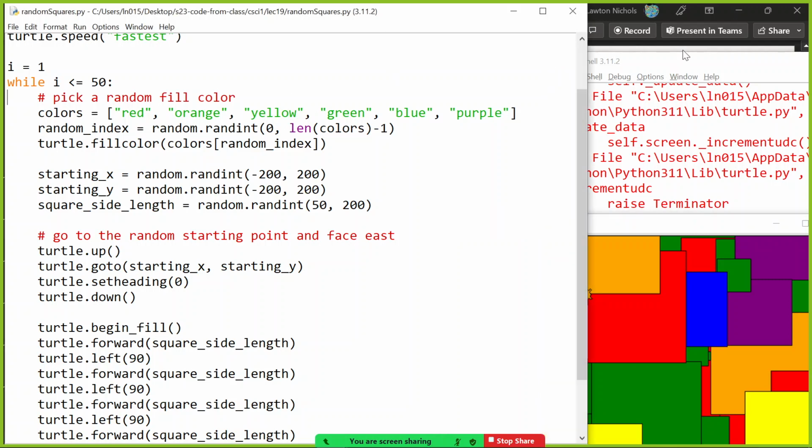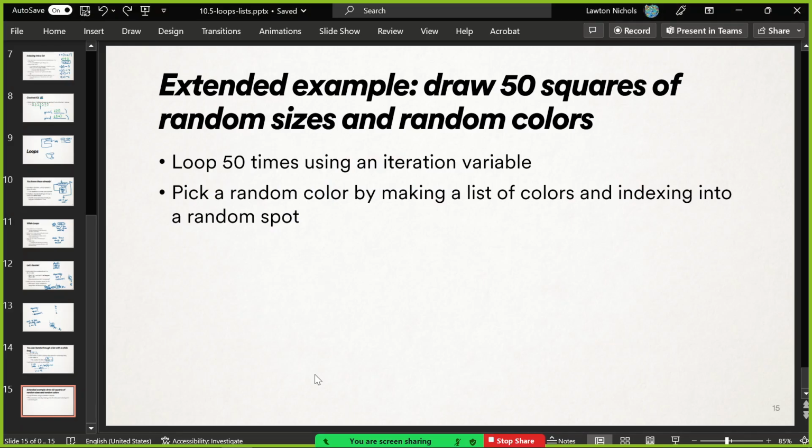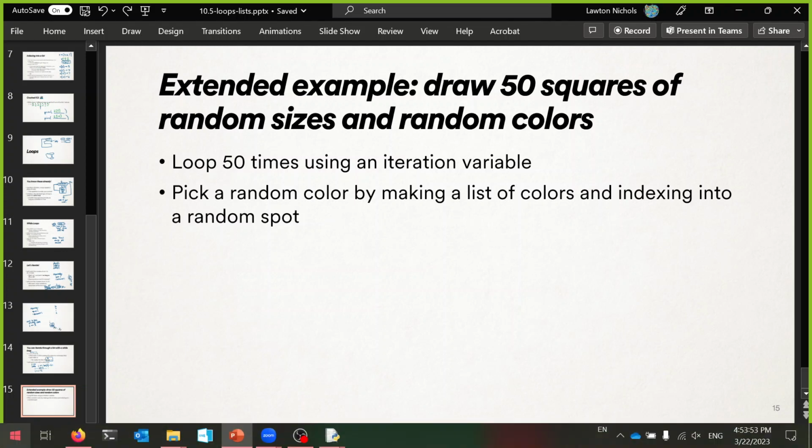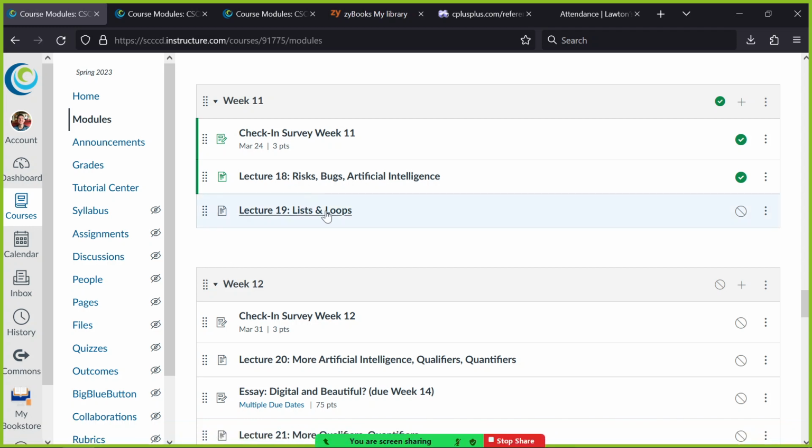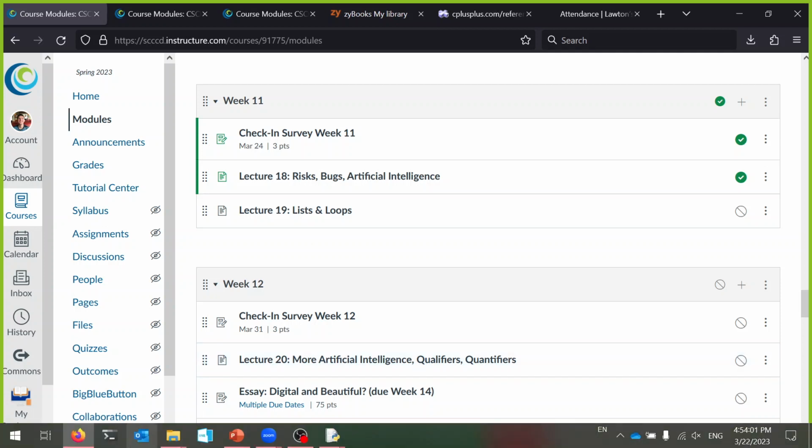All right, so I'll give you all this code, of course. Please play with it, make pretty pictures, and that's the end of our loops and lists slides for the day. And so no new assignments. You got stuff that's already out. Keep working on it, please. The rest of the time is for you to do that and to ask questions.